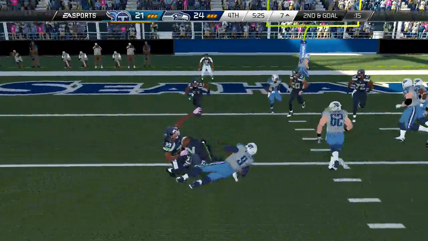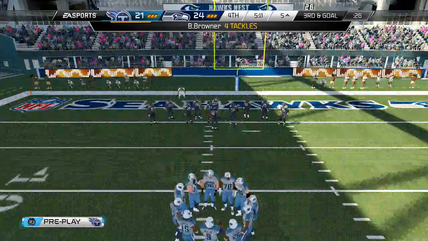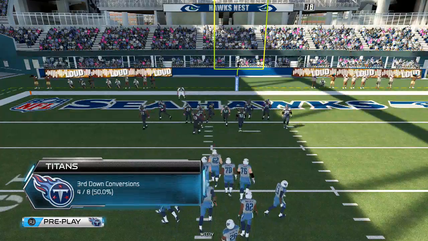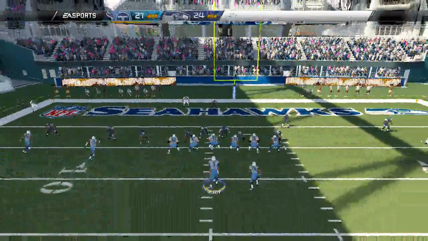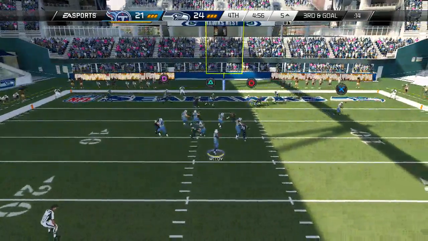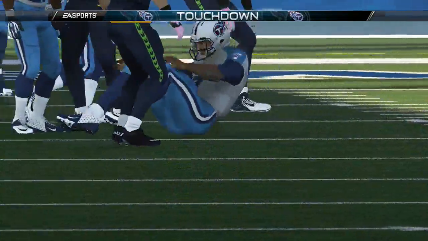Goes to the left, picks up only 2. Anytime your team is down, you're inside the other team's red zone, you look for one of your star players, your quarterback, wide receiver, or running back. They need to make a big play here. What a catch. Touchdown.